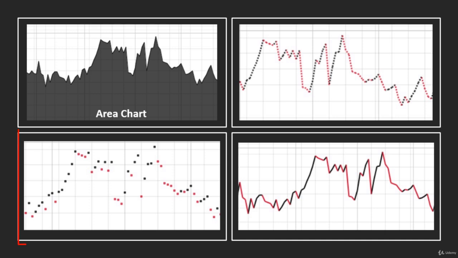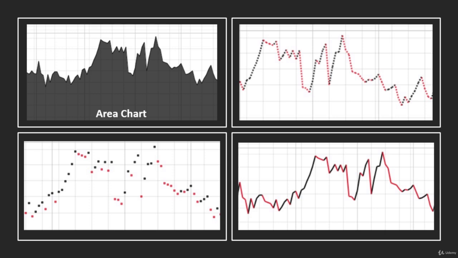Below that, you can see where it's just dots. It looks like a scatter diagram of dots, but it actually isn't. It actually is the closing prices just represented as dots. And you can get a feel for where the lines might move from there, but that can seem a little more confusing to me, just as a personal opinion.